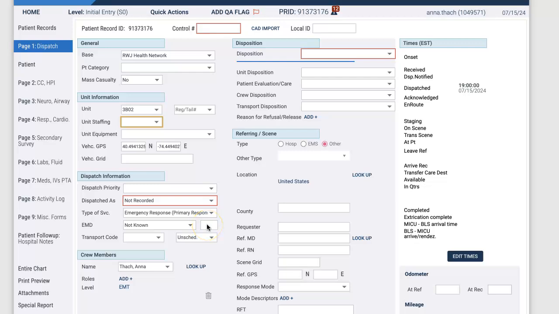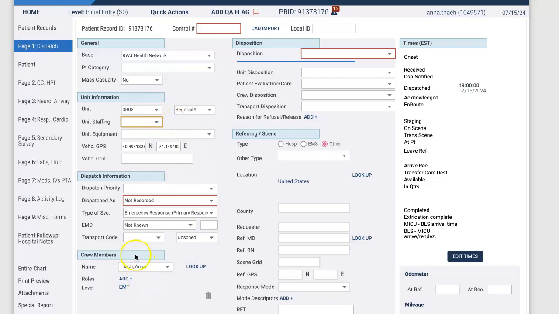Hello, today I'm going to be giving you a tour of EMS Charts, a documenting site that I and a lot of other EMTs use when on the job. On the site, we record patient information, emergency information, and any of the actions we take before and during an emergency response. What I really like about this site is its organizational style.